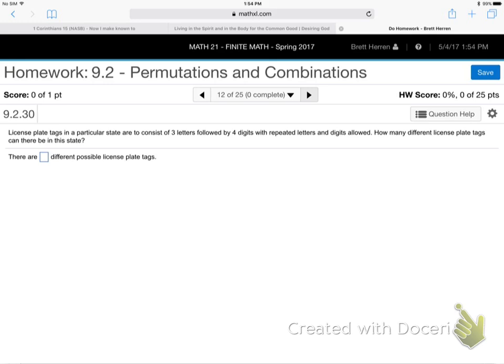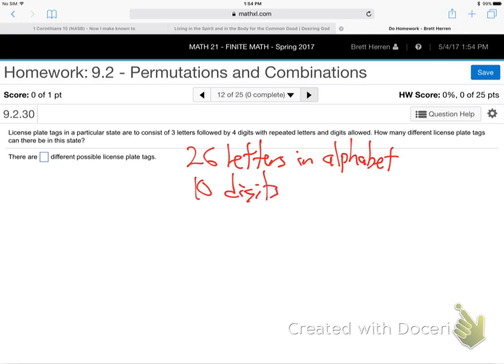One thing you're going to have to know is how many letters are in the alphabet. 26. A lot of people don't know that, and it's been my experience over the years. Monique, you're a language expert, so 26 letters in the English alphabet. So use that fact. Whenever you're going to choose a letter, you have 26 options. And when you're going to pick a digit, how many options do you have? 10, like we did in the last one, because there's 1 through 9 and 0. There's nothing about not being able to use 0 here, so 10 options for the digits. There's 10 digits, and there's 26 letters.